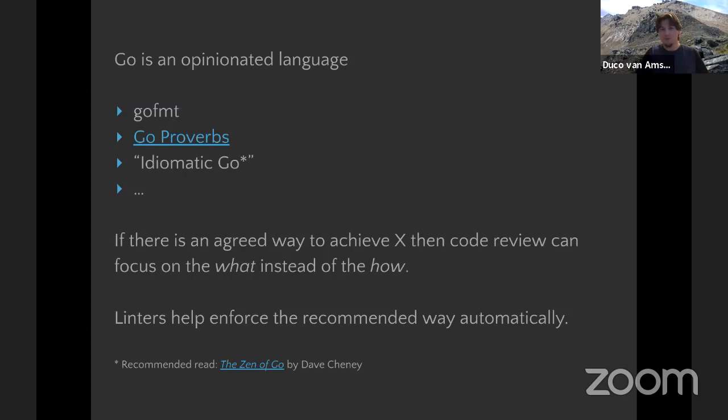But in this case, if we can enforce via linters how we achieve something, then any code review or discussion can be focused on what we are doing. That takes away a lot of distraction from code reviews or any other general design discussions. Linters in this way can help focus your decisions. If you're doing something, it will tell you, well, this is how you're going to do it, but you can think more about what you're doing and why you're doing it. So it allows you to change the topic of your conversations with your fellow colleagues to the real change that you're trying to implement with your PR or your project, and focus on that.